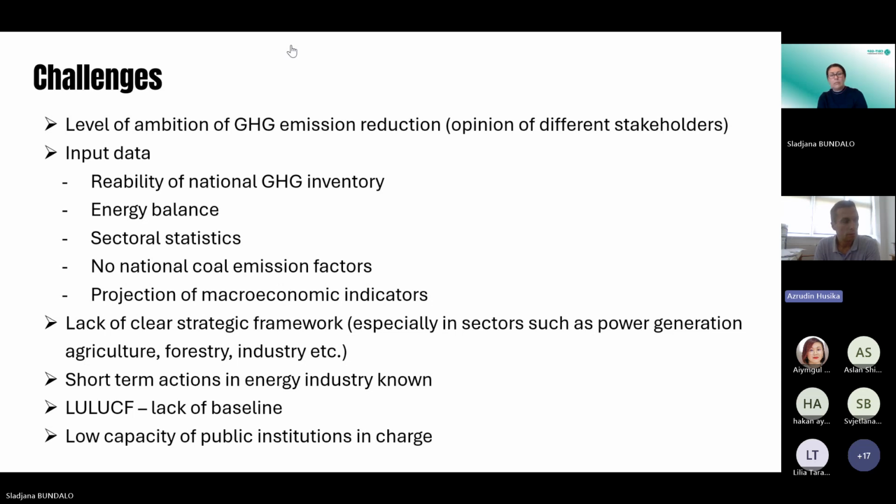So we are involved in a network of LEAP model users in order to learn new features, and in the last presentations we heard that there are a lot of updates. Currently we use the latest available version, in cooperation with the Stockholm Environment Institute. In general, due to the flexibility of the LEAP model, we use it, and within all technical assistance, the LEAP model is applied in Bosnia and Herzegovina. So this is shortly our experience in LEAP modeling. If you have any questions, it will be a pleasure for me to answer and comment.